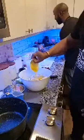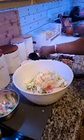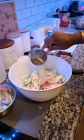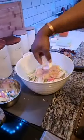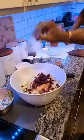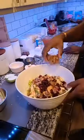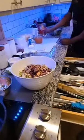We're gonna add some olive oil in here, some white wine vinegar, and lemon juice. I put a little pinch of sugar in this lemon juice also. We're gonna add our go-to blend in here with salt. I'm going to add a little bit of our onion black pepper, just a teeny bit. I don't want to hurt nobody. And them cranberries in. Oh yeah. Some walnuts, little candied walnuts. And then let me go ahead and give it a little stir, stir, stir.